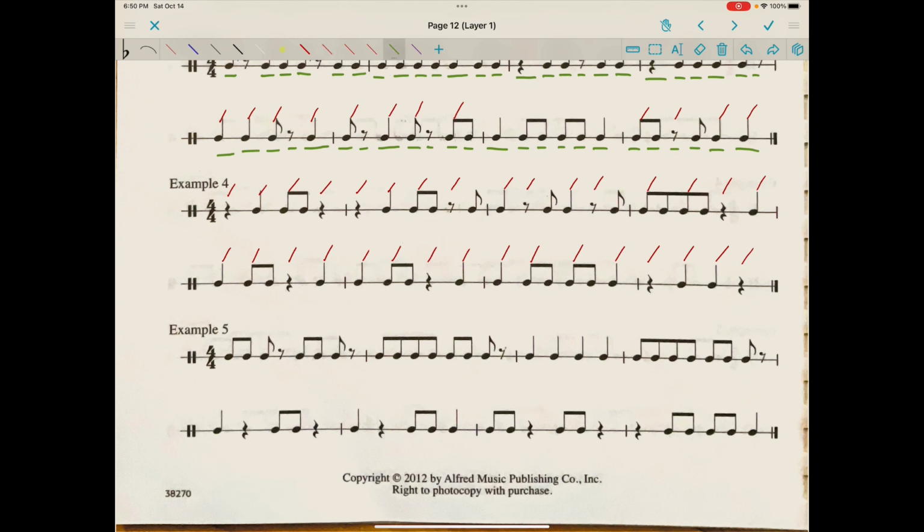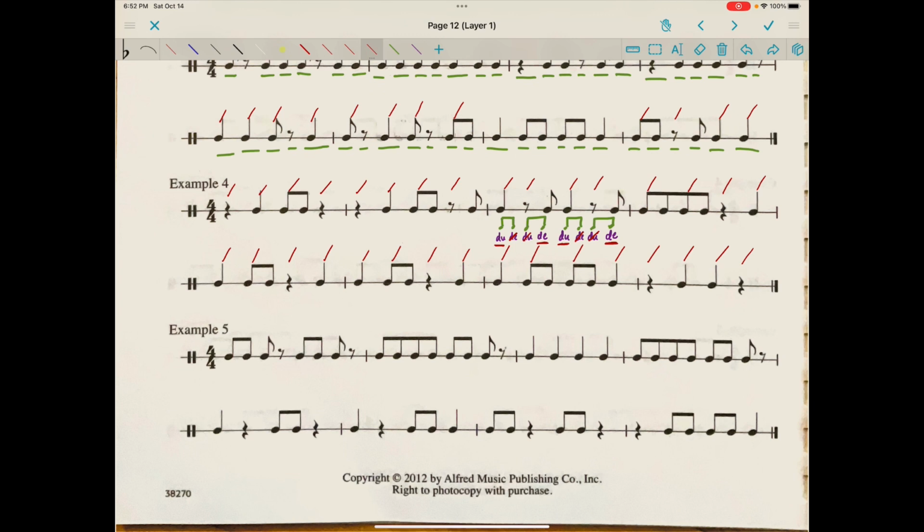I'm going to first of all write in my subdivided do-day pulse notes. Feel free to pause the video and just make sure that makes sense. Then I'm going to write in those syllables. And then I'm going to underline the syllables that I need to say and cross out the ones I don't need to say. Now, trying to keep as stable a pulse as possible, I'm just going to speak the syllables that I need to say out loud and then either mouth or whisper or internally think and account for the syllables that I won't need to speak out loud.